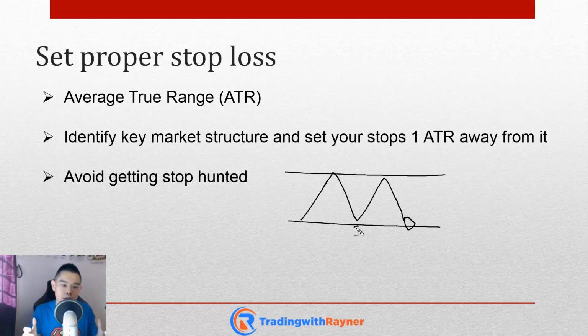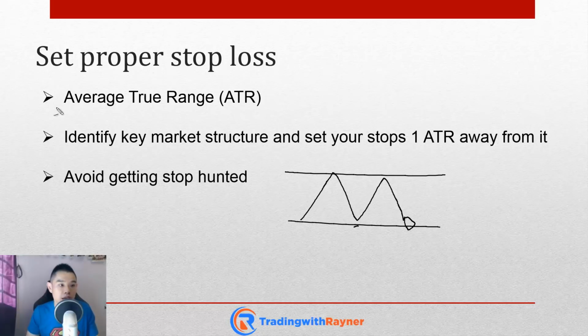Well, that is only true if support is a single line on your chart. But here's the thing, support is not a line on your chart, it's an area. So just because it breaks down by 1, 2, 3, 4, 5 pips doesn't mean that support level is invalidated. It's an area. So how do you define that area? Or rather, how much buffer should you give so that your trade has enough room to breathe?